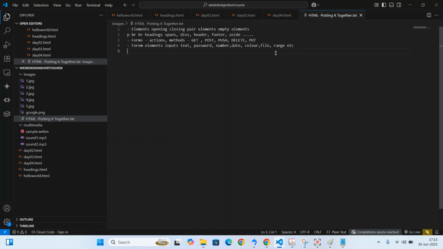We discussed quite a bit of them, right? Also we looked at lists, and we said there are two, ordered and unordered, right? I'm just recapping this so that when you're putting it all together, you need to pick what is appropriate for what particular section.